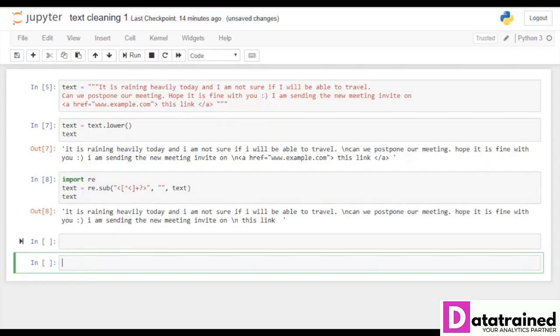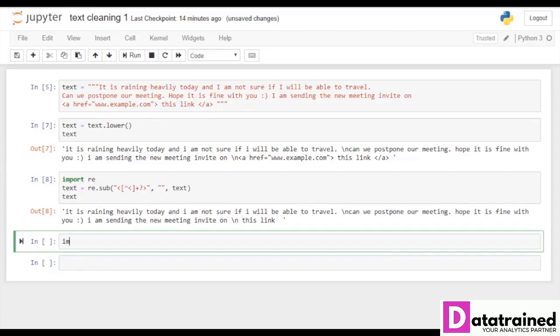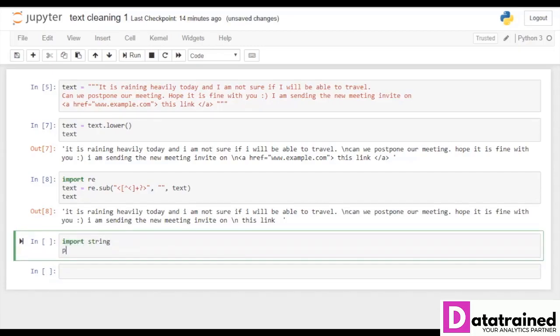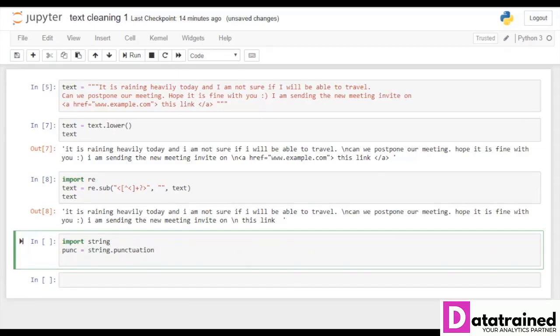As the next step, we can remove punctuations from this text. To remove punctuation, we can import string. We can define all the punctuations which are present using string.punctuation, and then we can say our new text, punctuation free text, should be all the characters of our text.